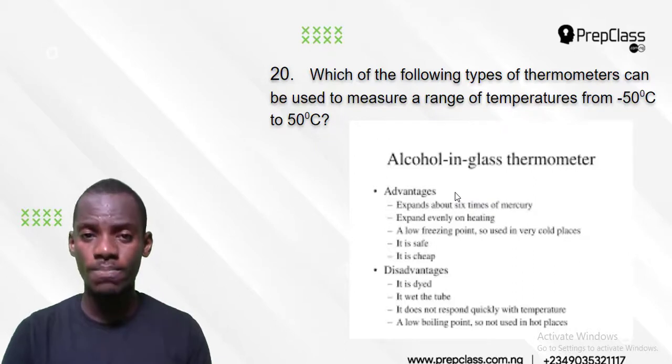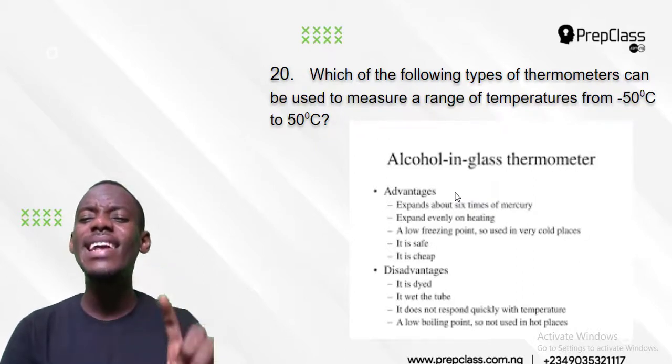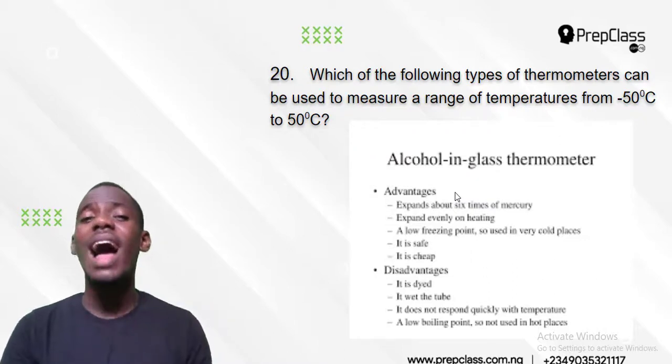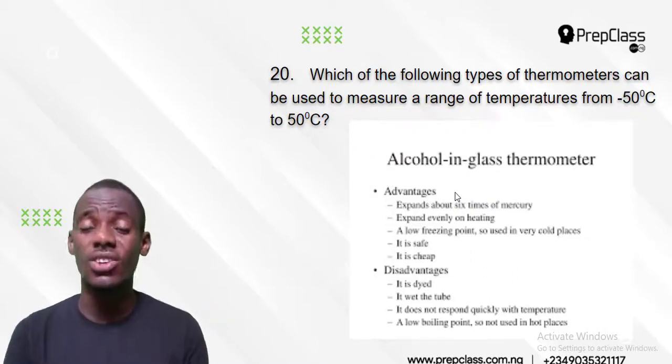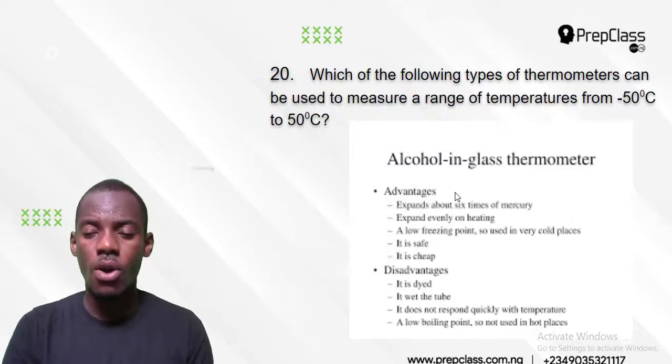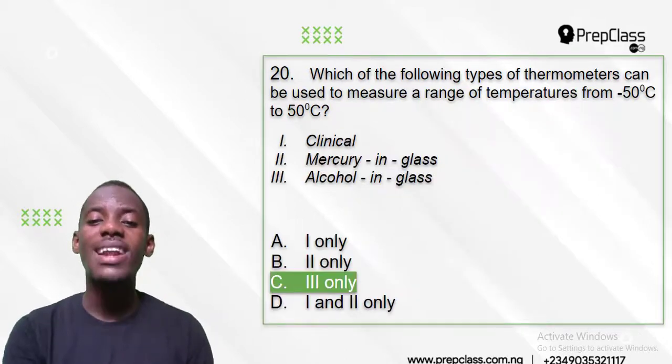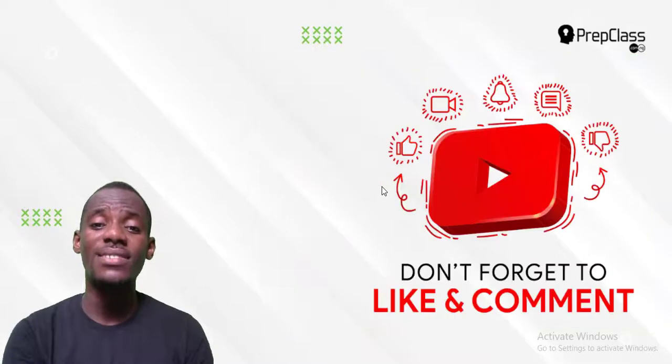It is that low. Okay, it needs a temperature range that is extremely low, lower than minus 50, and most freezers stop at minus 3 degrees Celsius. So that's not cold enough. Okay, so alcohol can measure a freezing point of minus 50, and only alcohol can do that. And the answer to number 20 is just alcohol in glass, and that's the answer to that question.